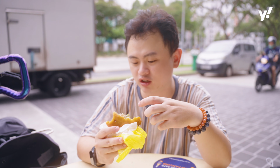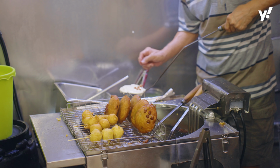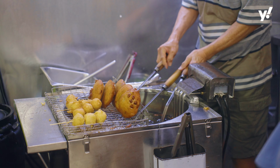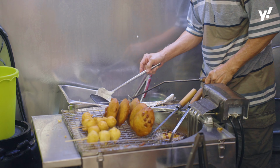This isn't my first time having Teochew meat puff when they were still selling it at the Pasar Malam. I did queue for close to 1 hour just to try it out myself. During that time, it felt as if they were really trying to rush through the orders, and sure, it's hot and it's cooked, but it felt overcooked. The heat was way too high, a lot darker in color compared to what I'm seeing here right now. I guess now that they have a permanent place, they don't have to be rushing orders. I don't know how that works. Maybe they have a larger fryer or whatsoever it is.